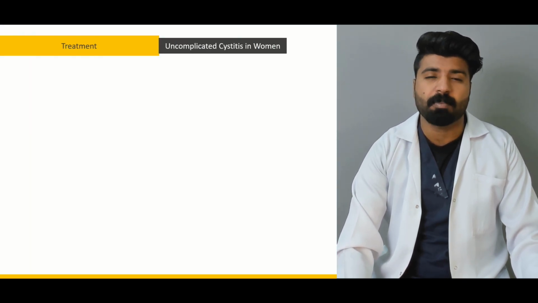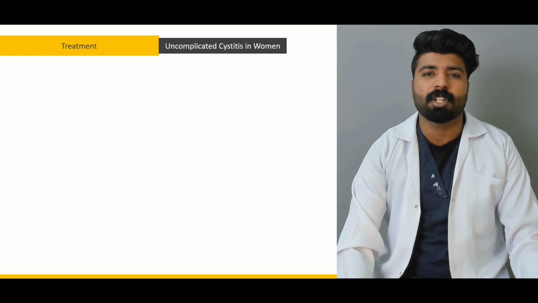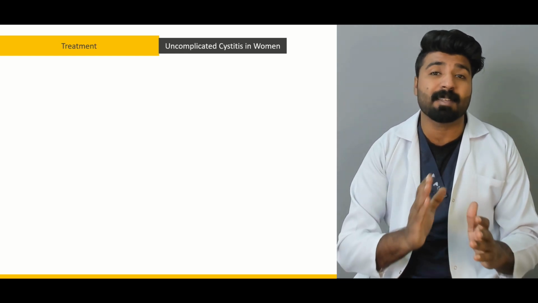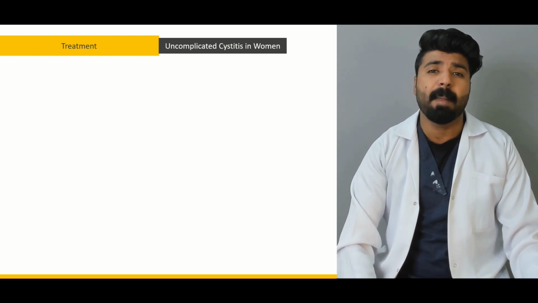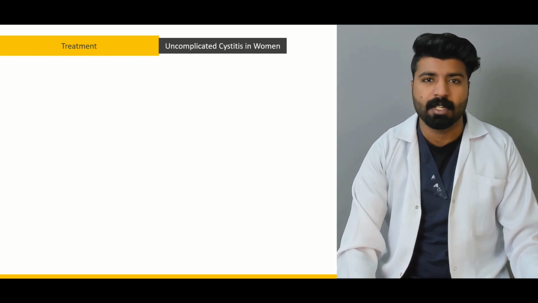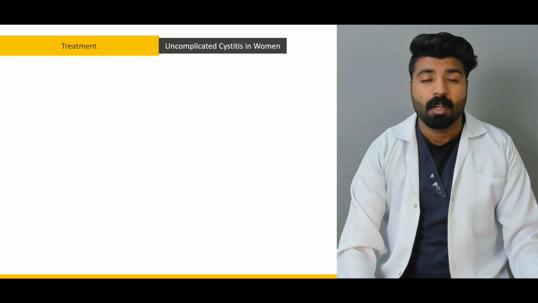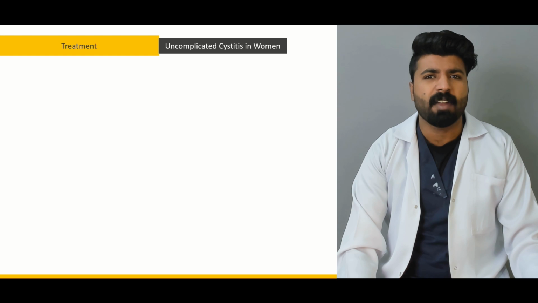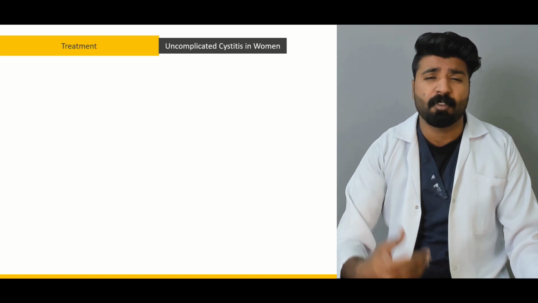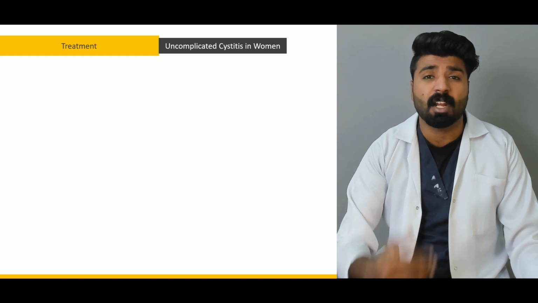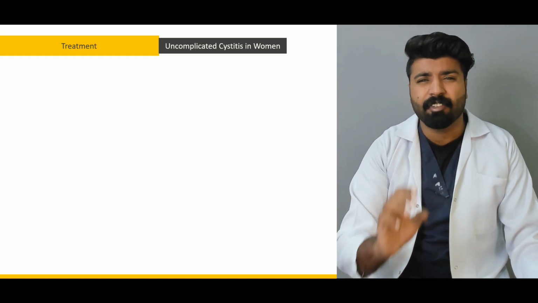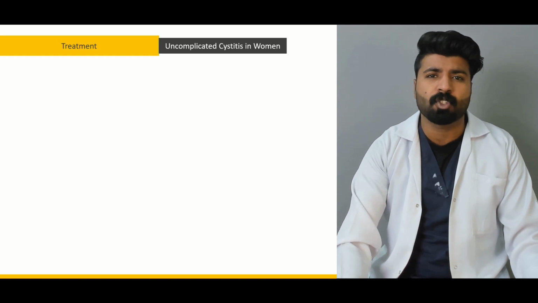Next on, we have the treatments. We'll start by telling you the treatment of asymptomatic bacteriuria. Now, maybe many of you have gotten UTIs over the years but won't even know about it because the immunity takes care of it. But if a patient gets a UTI for the first or second time, we ask the patient to be very hygienic, to be very clean, to take lots and lots of water, and to take some of the drugs which alkalinize the urine, so that it might decrease the pain they endure during micturition.